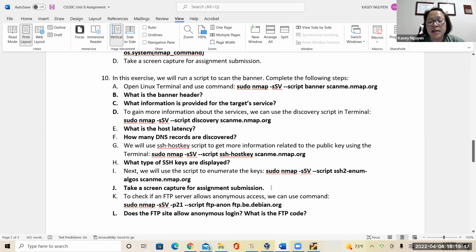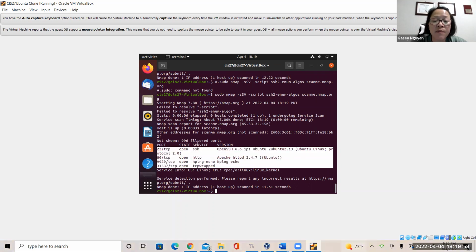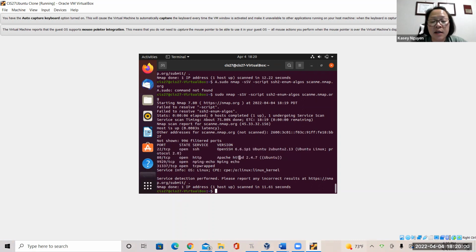So with that, I just need a screenshot. But we saw this before when we did the discovery. It includes that. You also have open ports information, latency information, service information, and so on.